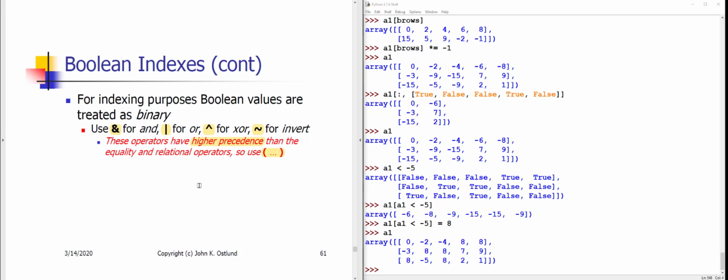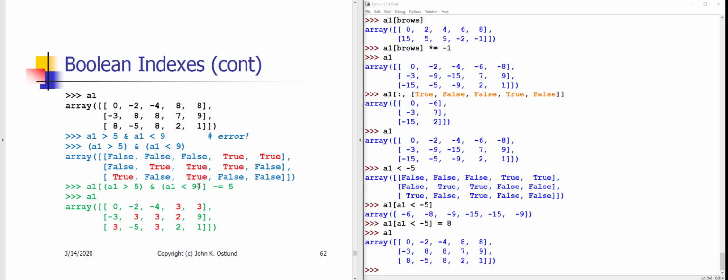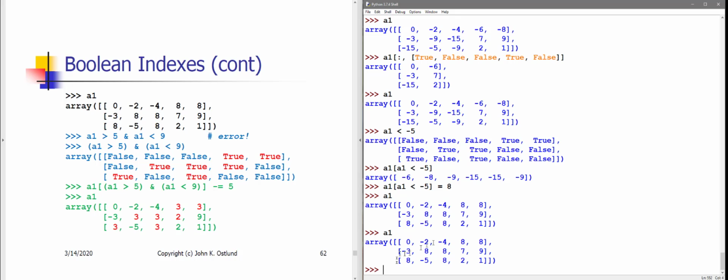All right, so I'll show you what I mean here. Here's A1. And we have modified A1, so A1 has a bunch of 8s in it now. I can test whether A1 is greater than 5 and A1 is less than 9. However, the ampersand has higher precedence than the greater than symbol or the less than symbol.